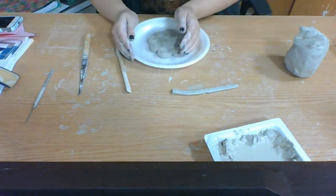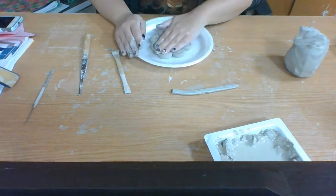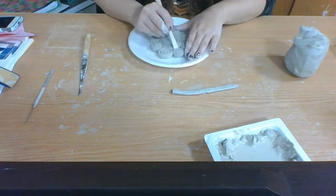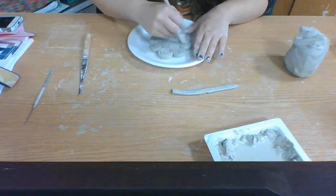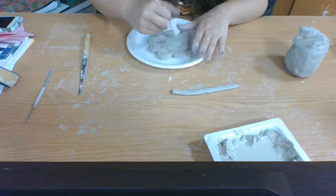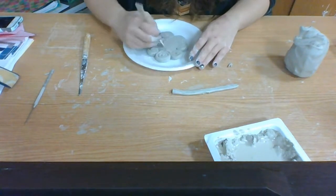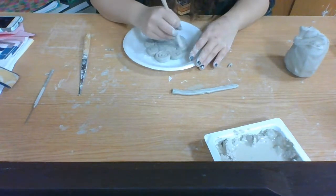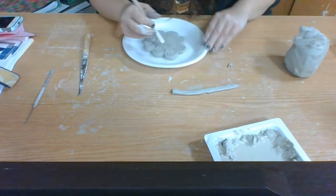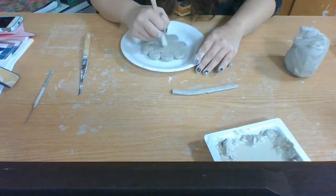Once you have finished this second layer of your project, it is time to smooth out the design on your project to help create a strong bond between each of your coils. For this project, we're going to be making the top of our plate smooth while the bottom of our plate is going to maintain that really interesting coil design. At this point, it is not important that your project is perfectly smooth. We just want to mostly smooth all the coils together, once again, to maintain a really strong bond.